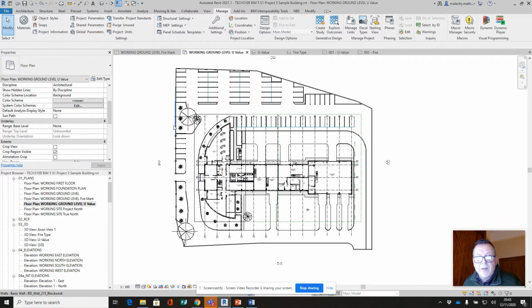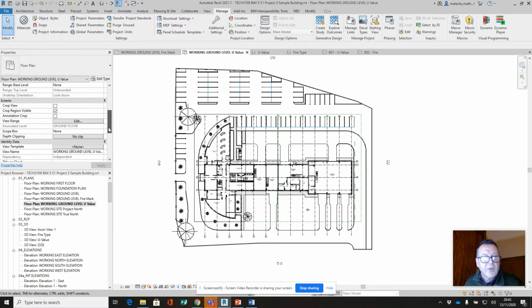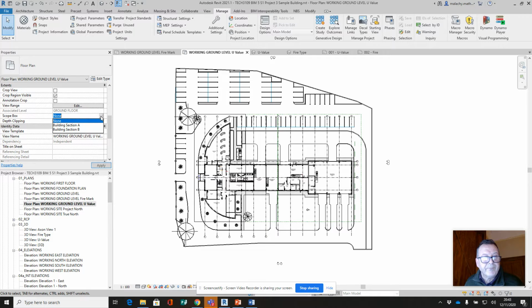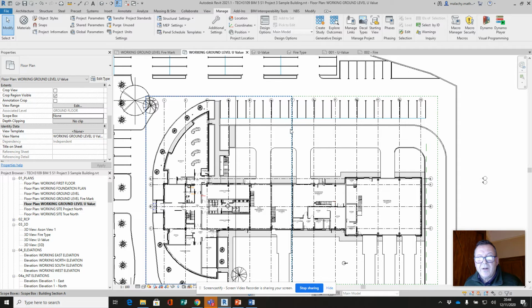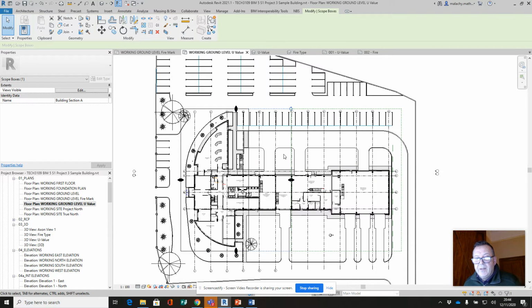Now, I did explain to you about scope boxes, and Ryan has two scope boxes already set up here. So if I go into the view, I'll show you where these are. Scope box, see them? A and B. A being the front of the building and B at the back. Now, these ones kind of split the building halfway, and I want to squash down the building a little bit so that I can get them on the sheet. So you can see that scope boxes are draggable. And I'm going to drag that right up towards the front up here. Okay, that's the scope box for the second part there.